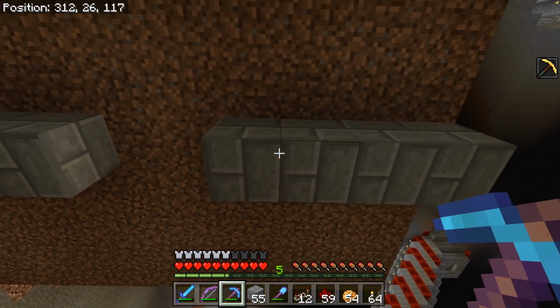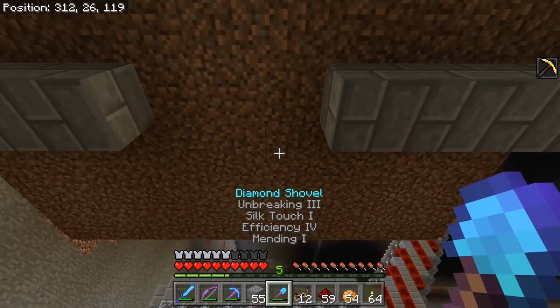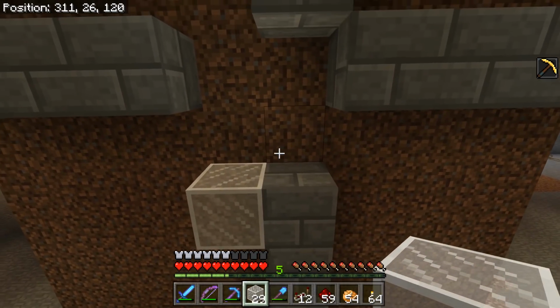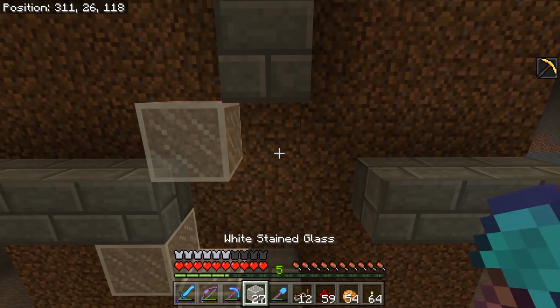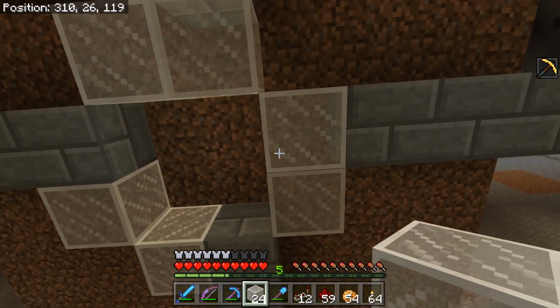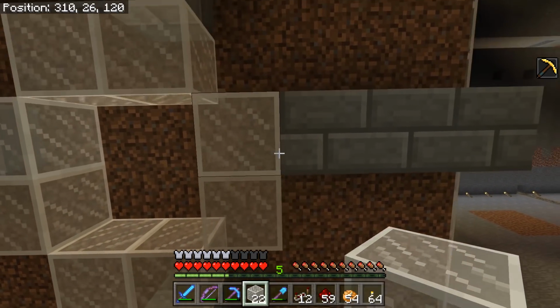1, 2, 3, 4. 1, 2, 3, 4, 5. Ooh, I'm going to go there for the water. The only reason I'm using glass is just because I think it's prettier. When you can see what's going on, I think it's more interesting. And the reason I'm using white stained glass as opposed to normal glass is just it looks brighter. It looks nicer to me.